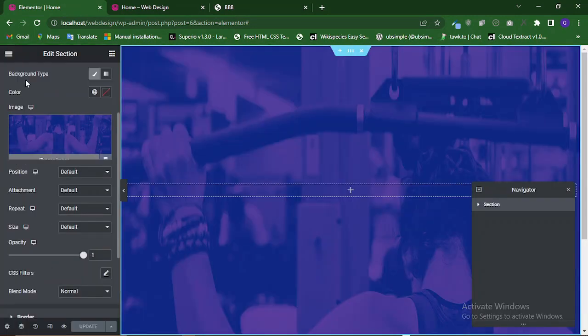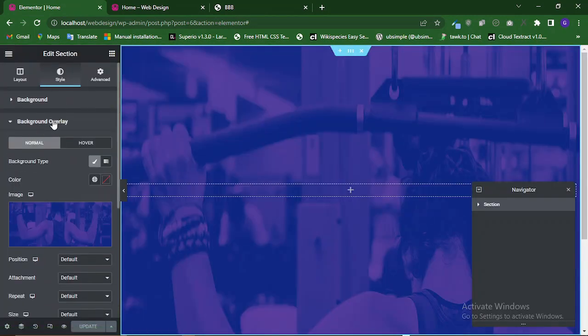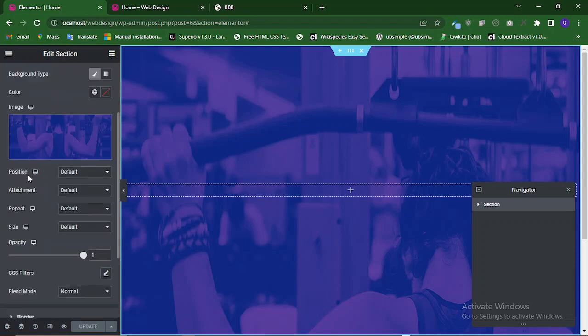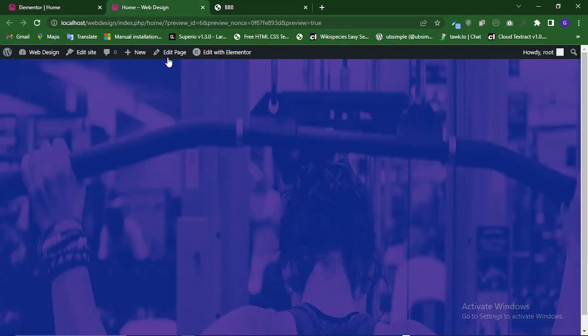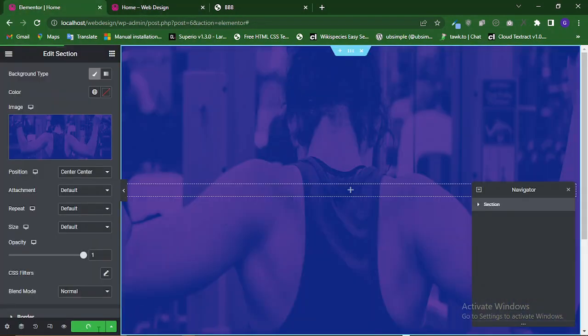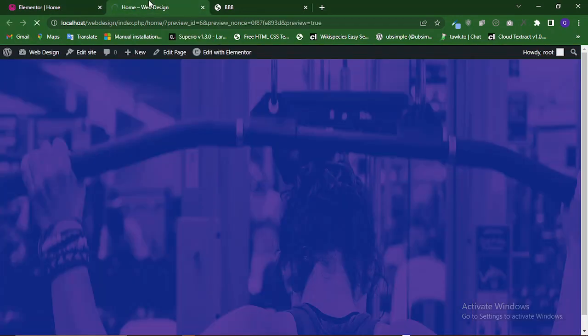So this is where you now play with this positioning you are seeing here in your background overlay. You see all of this positioning. It's because we set it to default. To have that kind of result, if you are using center, let's see how it looks. Just update. Since we've already clicked on preview changes, it will automatically update the preview here when it's finished updating. So as you can see, it's loading because I've updated it. Now let's see the result of center.